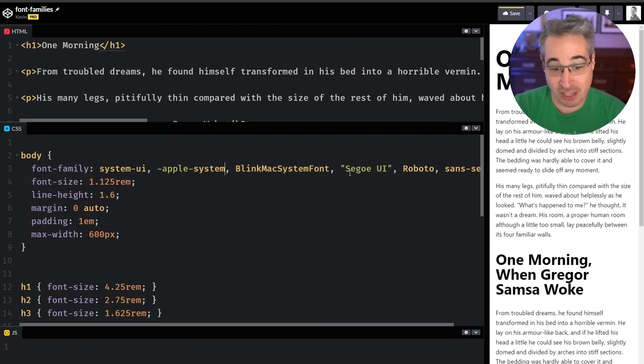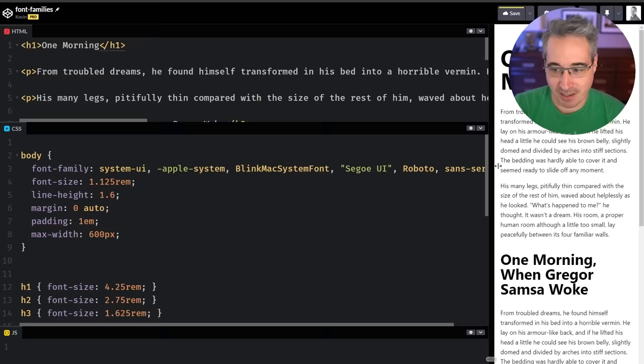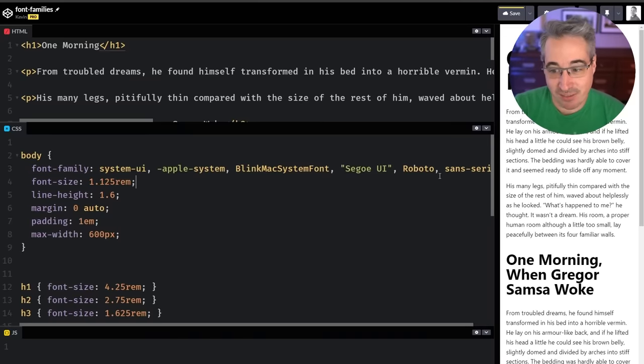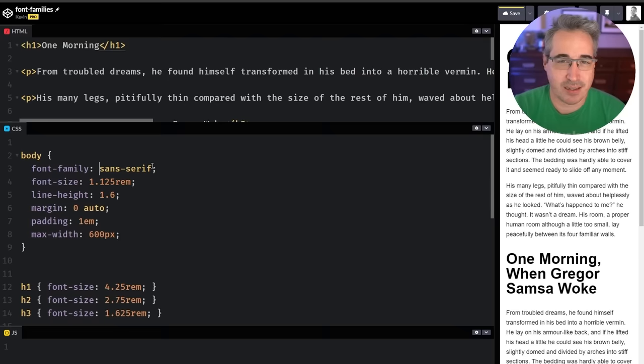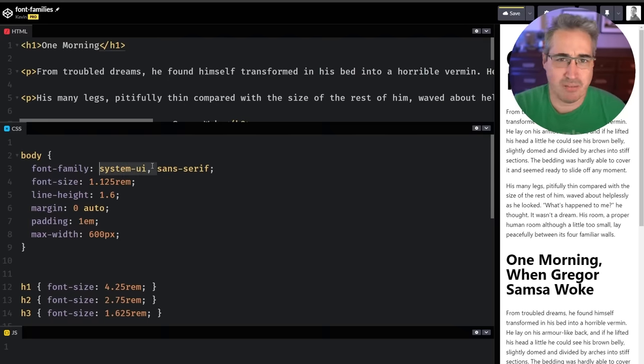So if you want to make sure that you're not falling back into just the default sans serif, you could definitely do that, or you could just stick with this, which is what I do for most of my things. Because as I said, support's at over 97%, and worst case scenario, someone on an older system gets the sans serif, and I'm not too troubled by that, but it's completely up to you. If you want to go with the longer one, it's completely fine.